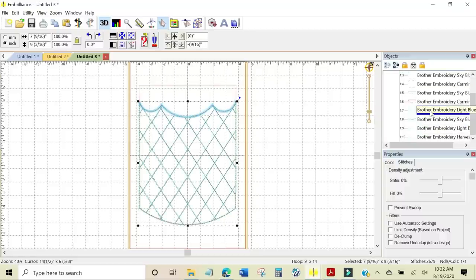There's your cross hatching. I don't want the cross hatching on the birth announcement. I think that's going to make it too busy. That's me personally. If you want to leave it, you can, but I'm going to get rid of this. Let's continue down and I will show you what else.